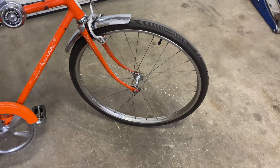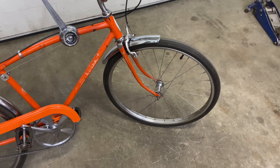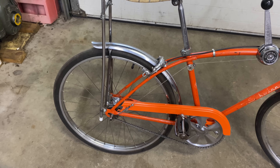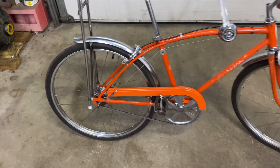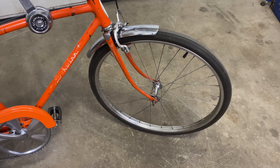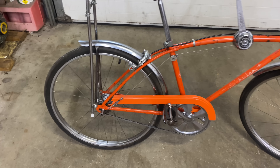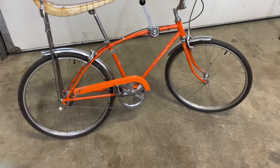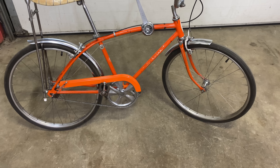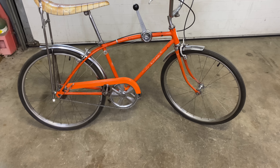These tires are kind of hard to find too, because Schwinn always used these odd-size rims and stuff that you could only get for their brand to keep them unique and different. So it was kind of hard even hunting down repop tires that'll work for this just so I could ride it, because I don't want to ride on the original tires — they get all dry-rotted, they pop. I've done that before and kept having flat tires. So I got Kendas on the way. There's only pretty much one style of Kenda tire that fits this specific rim — these S5 and S6 rims — so you really got to hunt for them. They were like $20 a piece and then I had to get tubes.